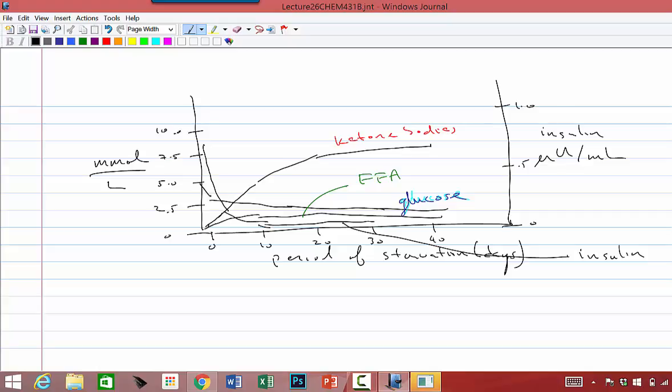Does anybody remember what cycle that is, where lactate is being produced by the muscle, and then sends it to the liver, and the liver then produces that glucose and sends it back to the muscle? Anybody remember the name of that cycle? Long time ago we talked about this. Starts with a C. The Cori cycle. Very good. Excellent. The Cori cycle. That's exactly right. So that is the Cori cycle.